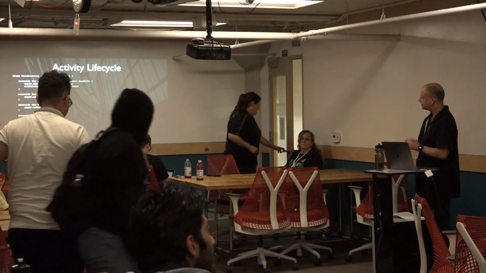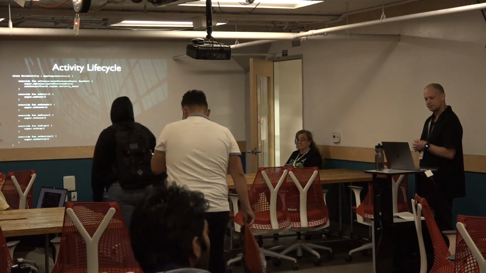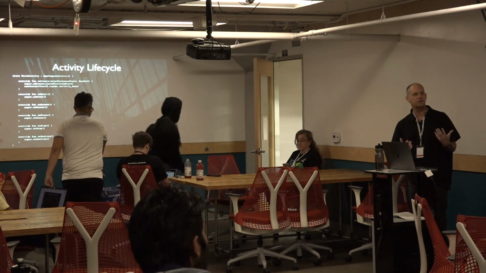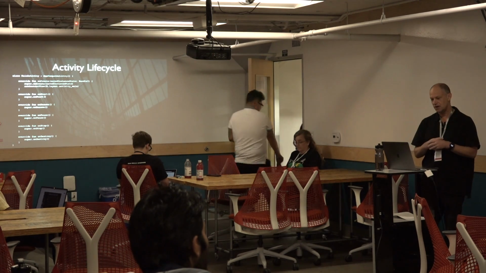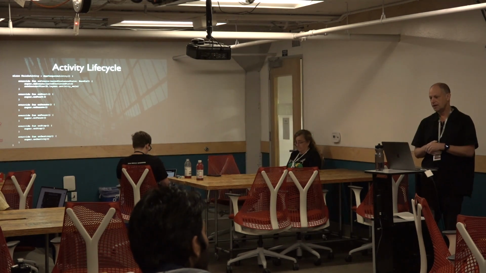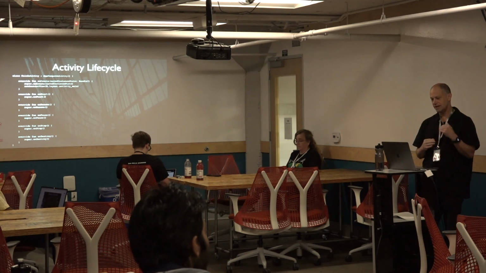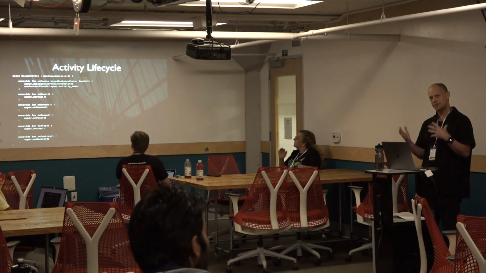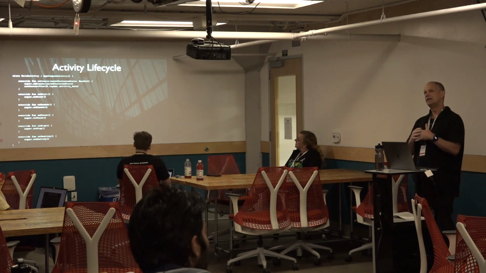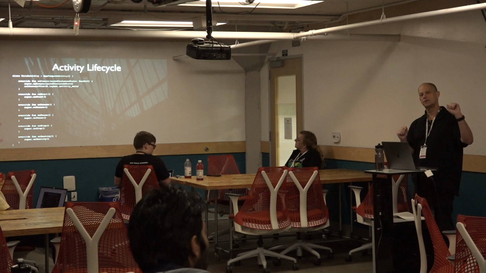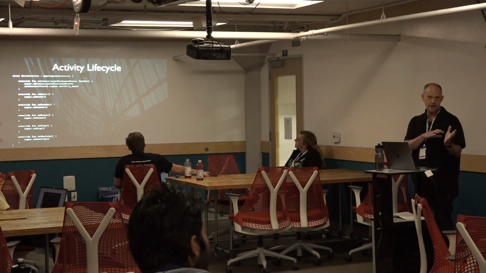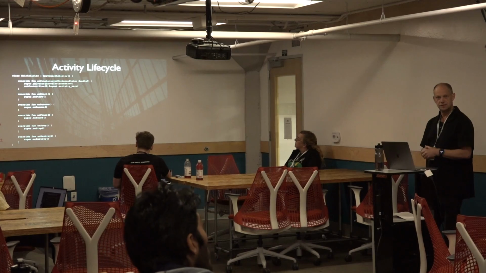And this is a typical activity life cycle. You have methods like onCreate. That's where your activity gets started. That's where you set your layout. Then there's the startup phases like onStart, onResume, and these are different things that you can do. So if someone goes to the background or goes to a different app, you can maybe save data when they do that. So you're notified in these different events. And of course, when your activity is gone, onDestroy is called, and you can save everything and do whatever you need to do when you're finished.